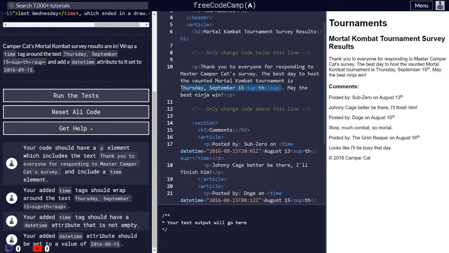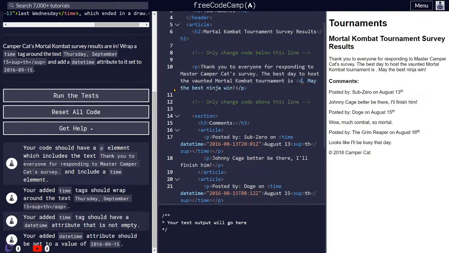So inside of this, the full September 15th, where th is superscript. This is the superscript for the th element. So this full text should be wrapped inside the time.